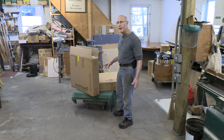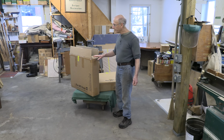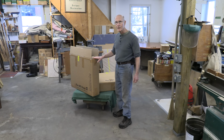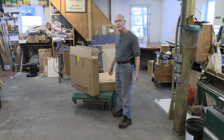These boxes contain two Thin Jewel Spade chairs. The current owner's parents bought them in Denmark in 1956 or 57. They've been stored for a long time in these boxes. The idea now is to restore them and pass them on to the next generation.